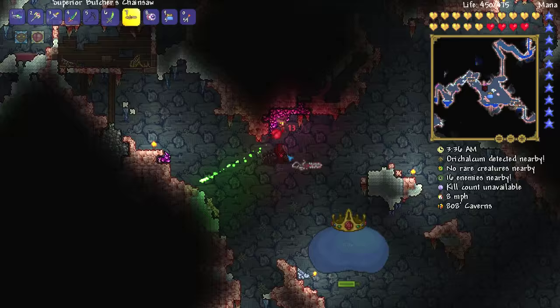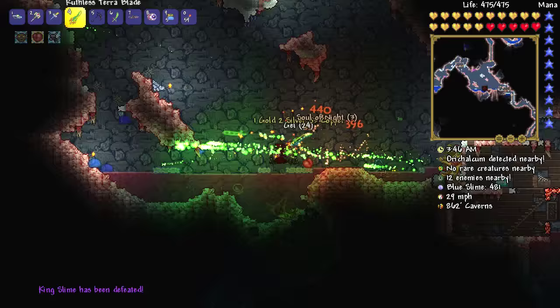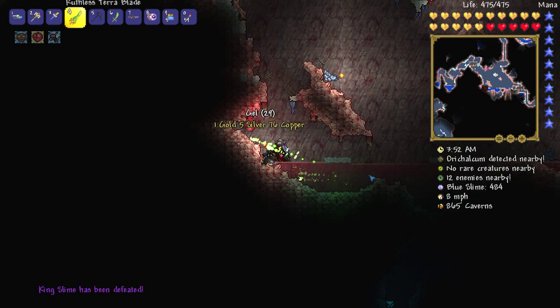So, yeah, I mean, I'm okay with it. It's okay. I could still get a few souls out of it, I guess. All right, that guy's dead again. There we go. Okay, nice amount of souls from that one. Nice amount of souls indeed. Oh, look, there's a slime hook down there. Let's get rid of that.